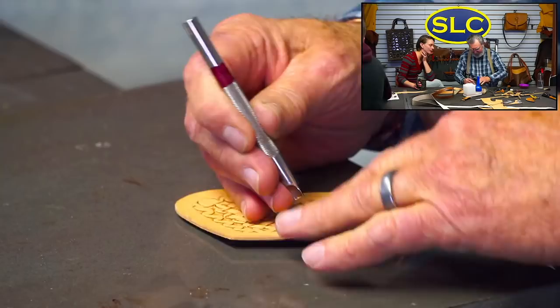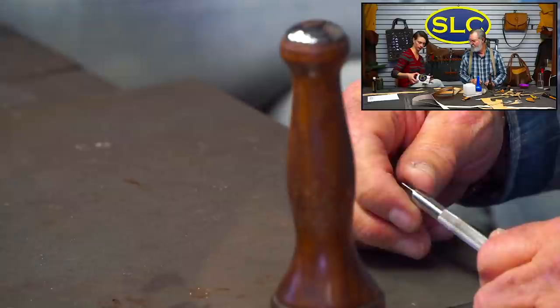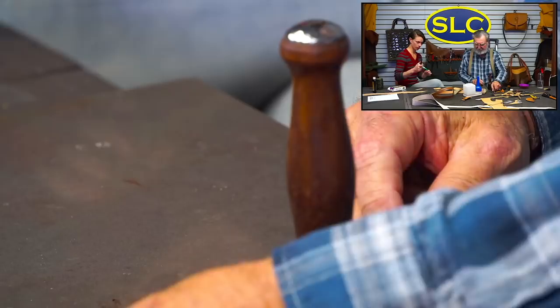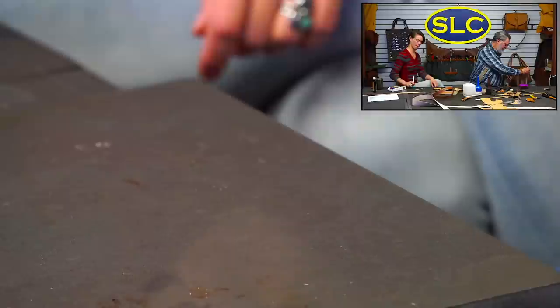So we have Leticia, who said she joined for the first time, and she asked, has anybody ever used paint markers on leather before? I said, we carry them, but even better, we have them here. I've never used these before, and painting is not my forte. Shake them up first. Oh, shake it up. I'm going to shake it up in here. Shake your paint.